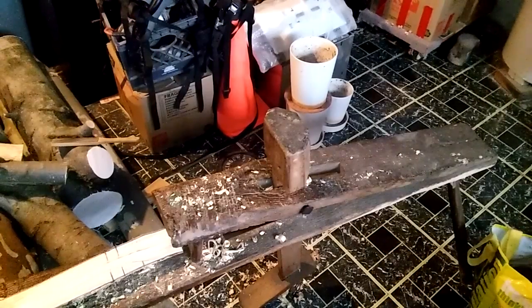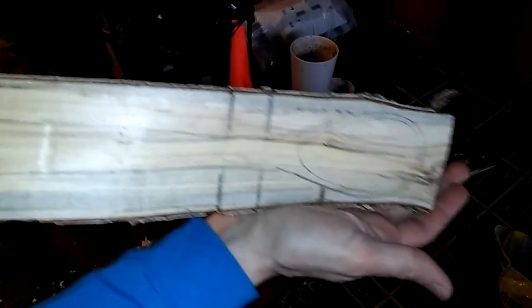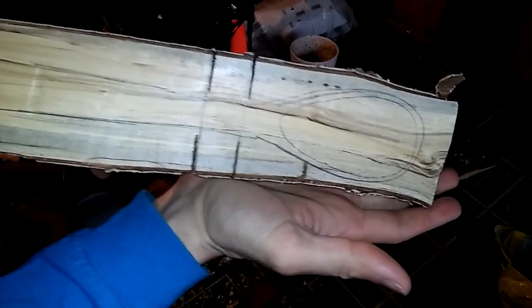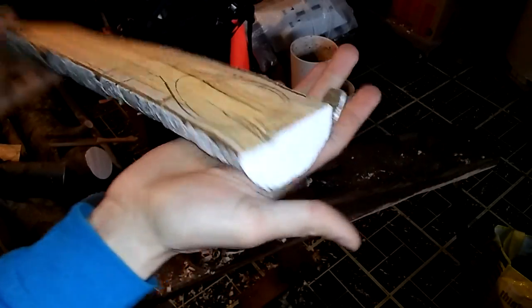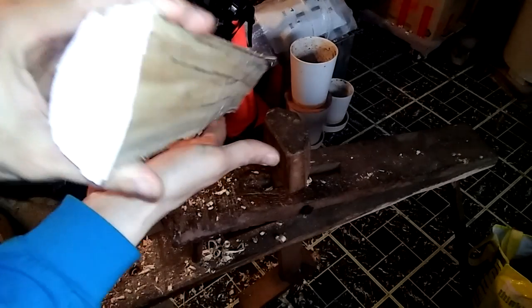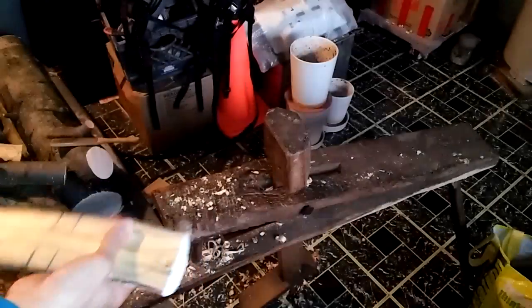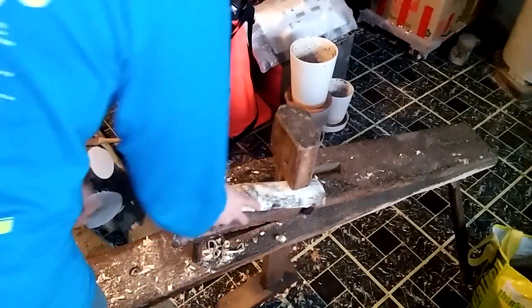All right, everybody. Tonight we're going to make one of these everyday cooking spoons, as my wife calls them, out of silver birch. That's what we're working with tonight. One half of a little log, I guess. And we're going to work with the shave horse.